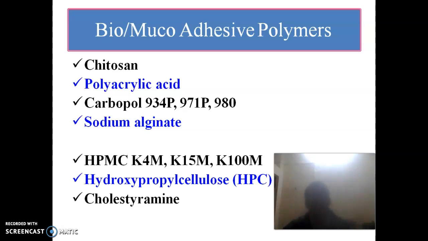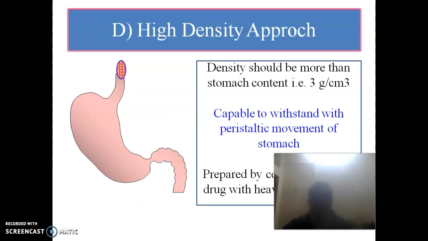But here the important point is what? If our dosage form does not stick to the stomach, then what will happen? This system will collapse, right? Because its effectiveness depends on the mucoadhesive property. So therefore the dosage form must stick to the wall of the stomach, then only it will work, right?